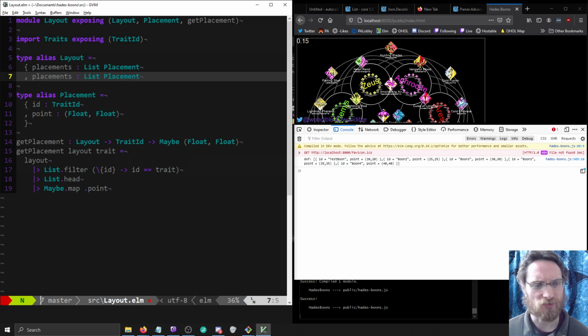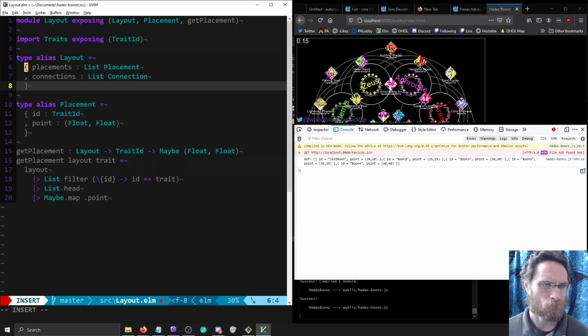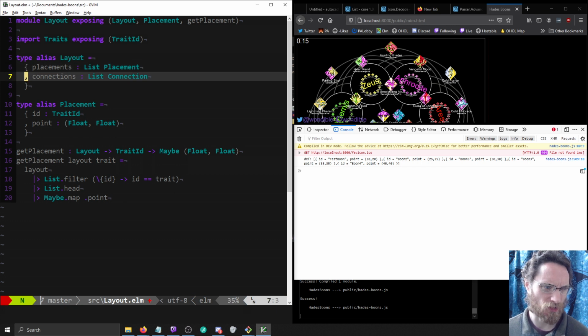What do we call these? Connections, edges. I still have to do some thinking about what this actual data structure looks like, because it might get kind of tricky.